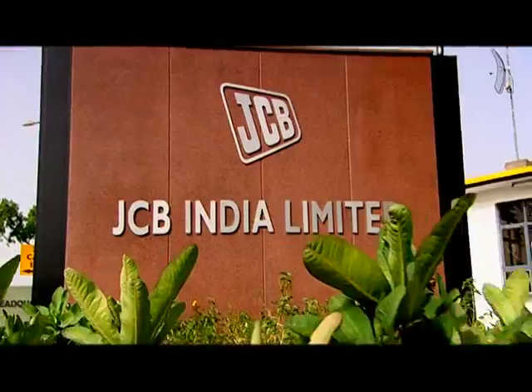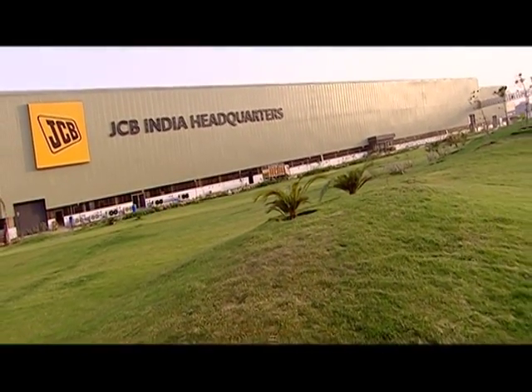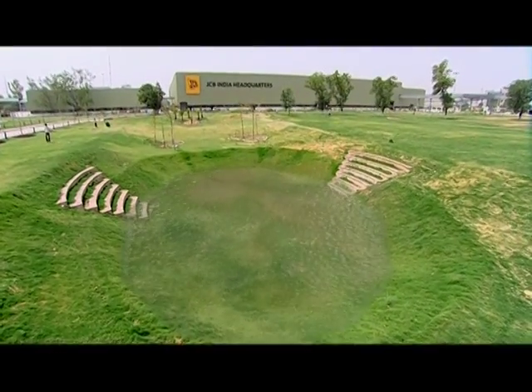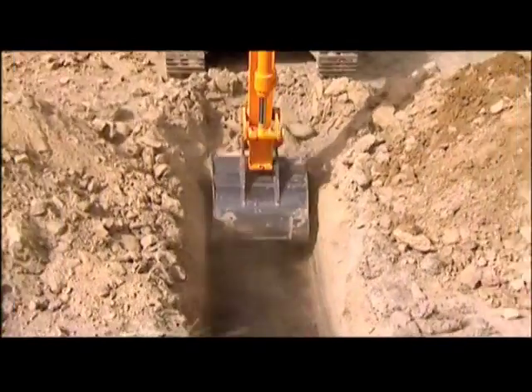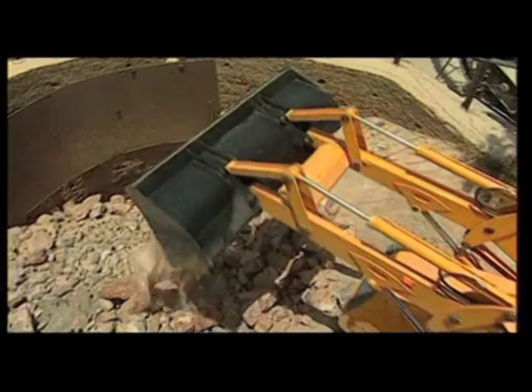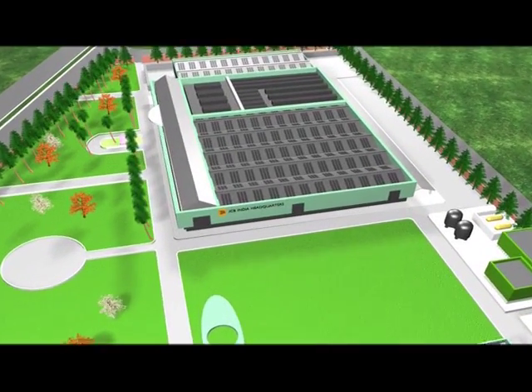Although the growth has been quite dramatic, there's still so much more to be done in India. Going forward, JCB India will be even more valuable to JCB worldwide. An infusion of 60 million US dollars into the existing Ballabgarh plant has transformed it into the world's largest and best backhoe loader manufacturing facility, spanning 361,000 square feet. We have a truly unique opportunity in India and we've got over 50% market share. To realize this vision, an astounding amount of infrastructure has been put in place.